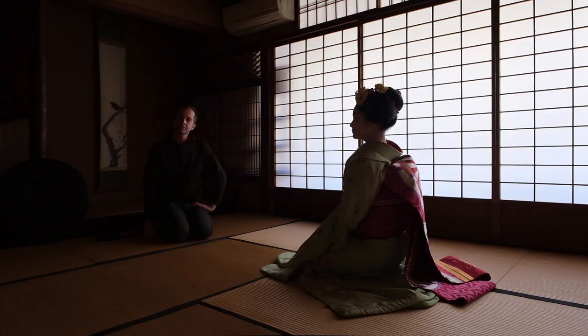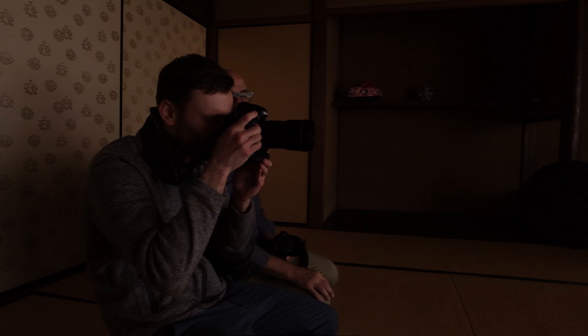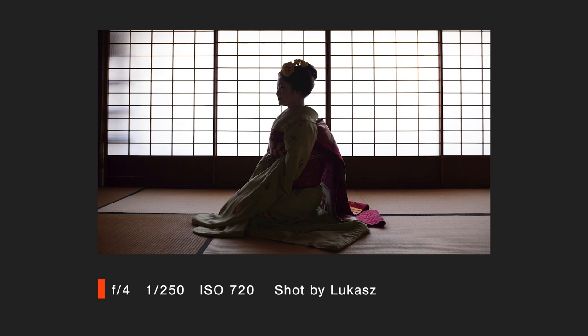Okay, great. Awesome. Let's go back to aim mode and your auto ISO. Okay. Again, let's try at least F4 for starters. F4, okay. I'm going to do evaluative metering, yes, I think it's going to be better here. Because we're going to be looking at getting the light from the background. Okay. And we want her to go dark.